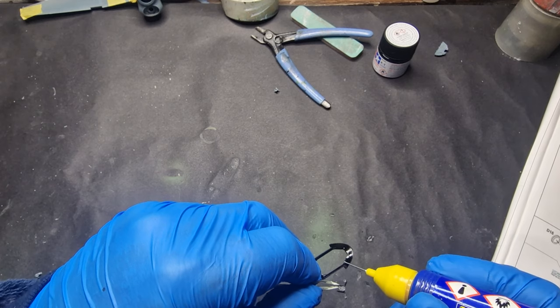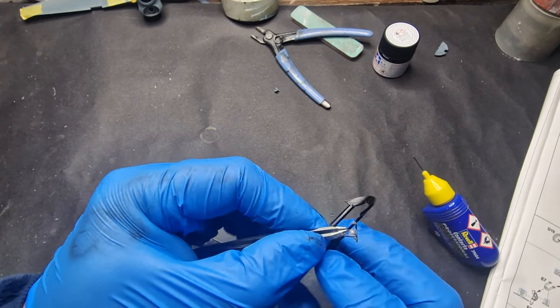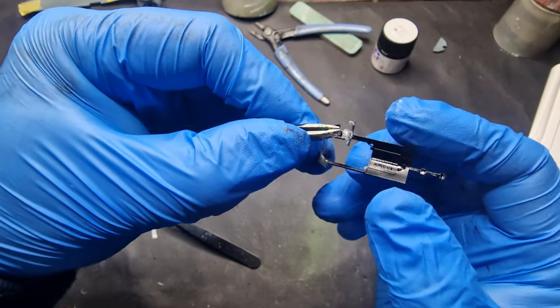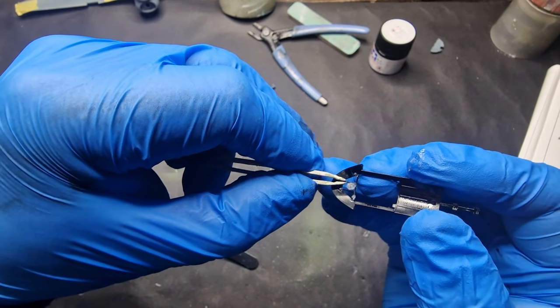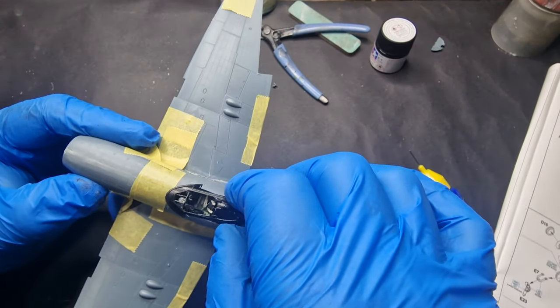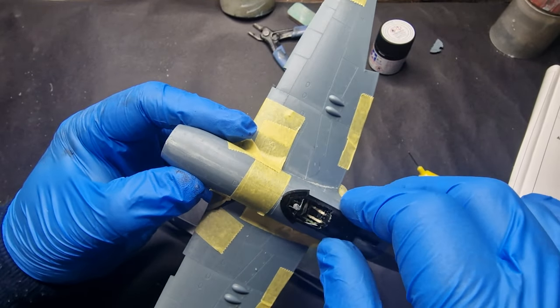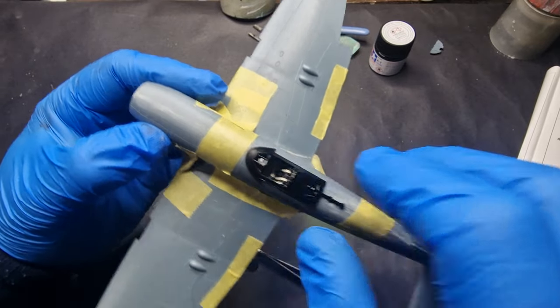The gun sight. It had three glass parts, the gun sight and two little glass parts on the edges, if you can see, and one of them dropped on the floor, and it took me probably about 2 hours to find it, but I was determined because I wanted it on there. So that fit really nice. I was really happy with that. I pushed it in nicely, made a nice clicking sound when I did it.